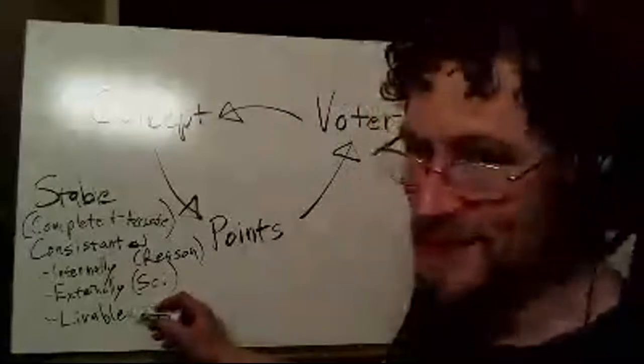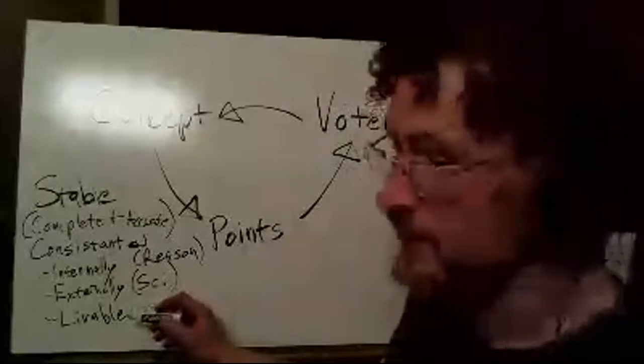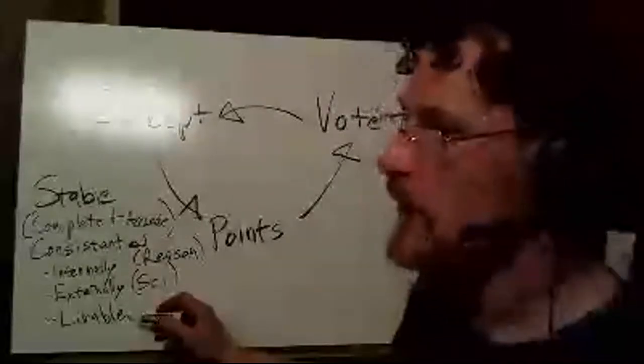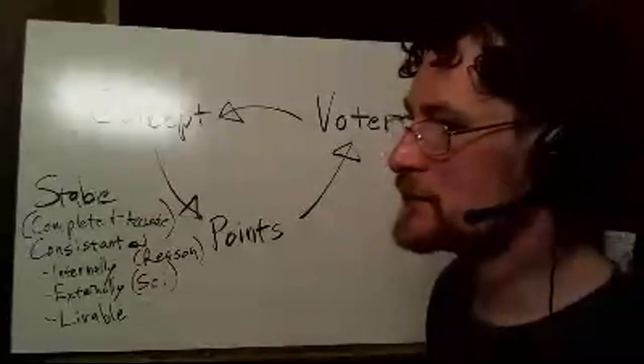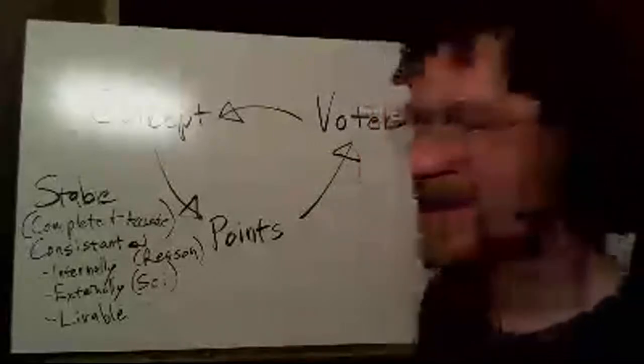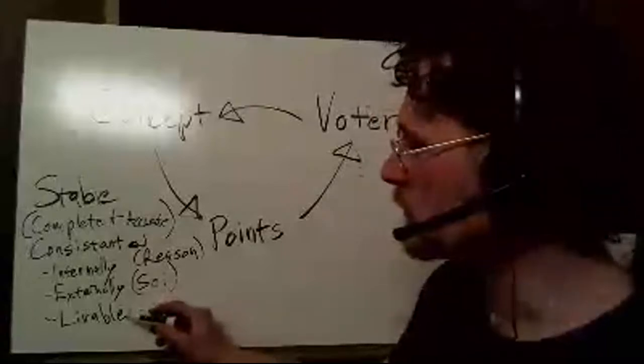So what if it's internally consistent? So what if there are observations? Is this the way I want to live my life? Is this a good way to live? Do I feel fulfilled in it? Do people want to kill me when I do it? Is it livable? This is a very broad category, but it is an important one.